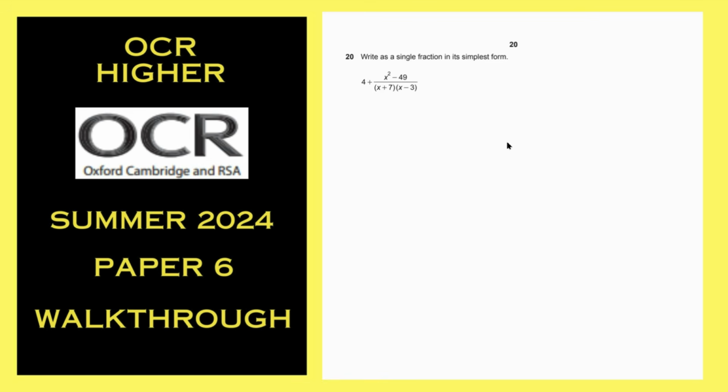Number 20. Oh, it's the last question, actually. If you wanted to, I know there'll be some people who straight away write the 4 as 4 over the same brackets. Bit of patience. Leave the 4 alone for now, because it will get simpler. When you factorise the top, that's our old friend, difference of 2 squares, minus 49, it's a square number, so it's plus 7 and minus 7. And hey presto, it's about to get a whole lot simpler.